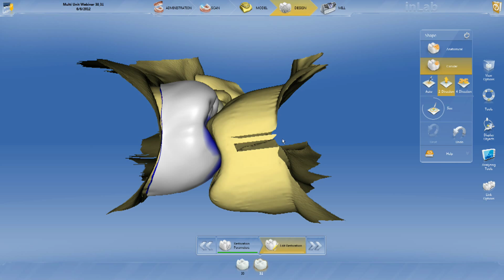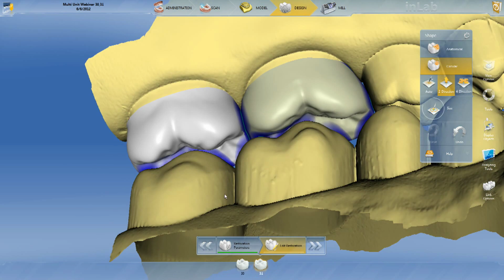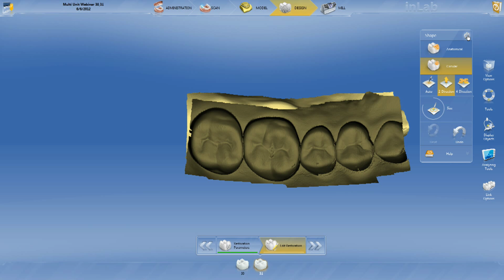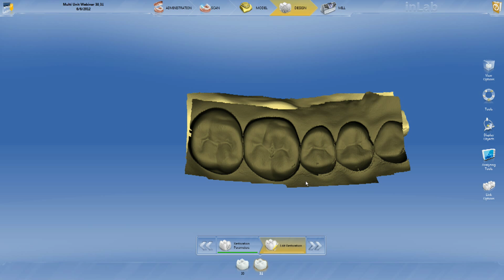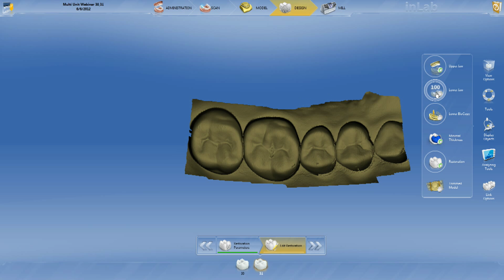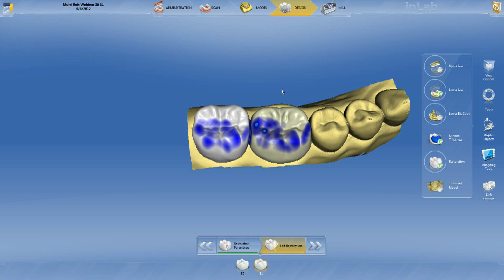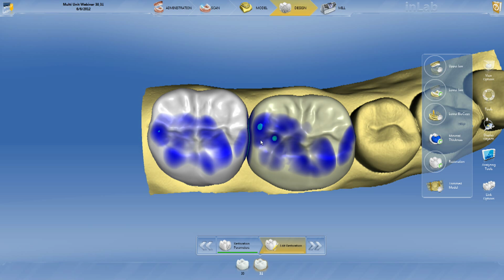Just make my occlusion really nice right there. Let's remove the upper jaw. And again, just fine tune it.